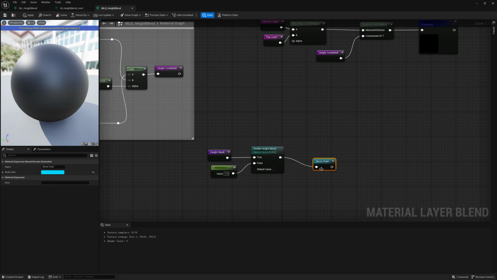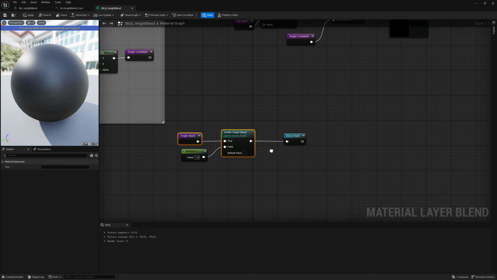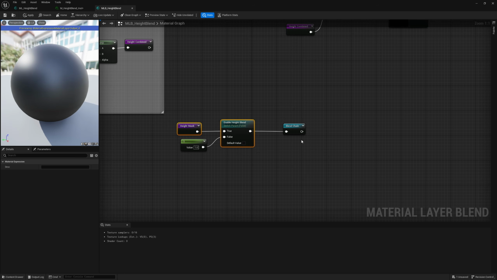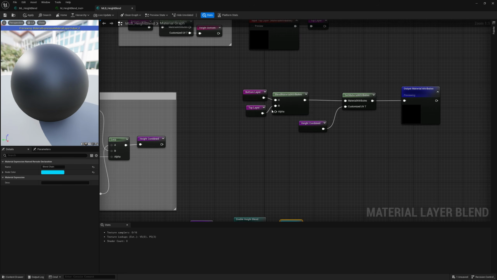Because this is where I will combine multiple things. So if I have a height blend potentially, I have an RGB mask, I have some other types of blends, I have Fresnels or something else, it would all go in this chain, multiply by each other so they all can work together. And in the end of this blend chain, I could just use it in here. And just like that, I will have all the controls.